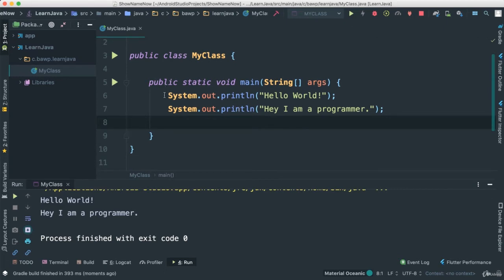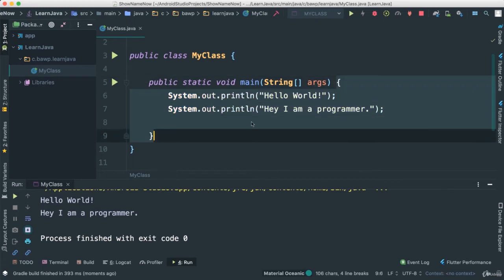Because what happens is we are reading from the top, start this one, and then once that is read, meaning the code is compiled and the system understands what this is, it will just write hello world, as you see here. And then for the next one, println, say "Hey, I'm a programmer." But also you notice the syntax is very interesting here because now we have these braces and all this sort of thing. So what does that all mean?